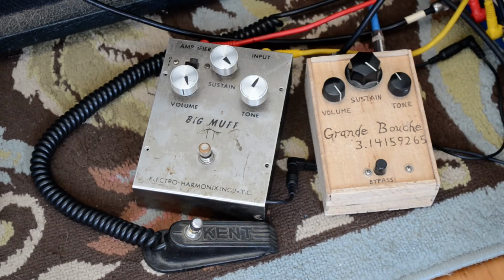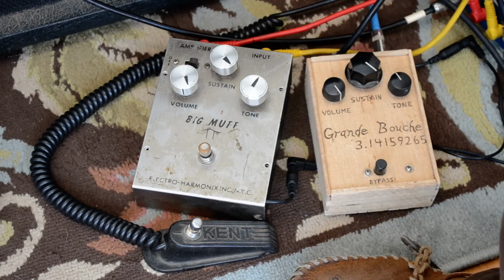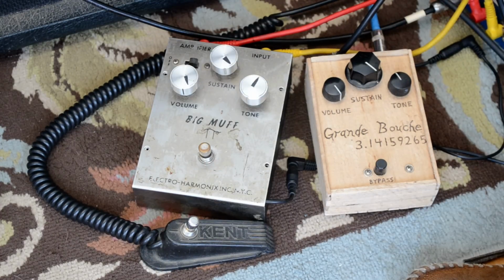This is the bypassed tone. Here we go. Let's turn up the volume. This might work better. I have the bridge pickup on. Here we go. Going to engage the original triangle muff. Now I'm going to engage the Grande Bouche.